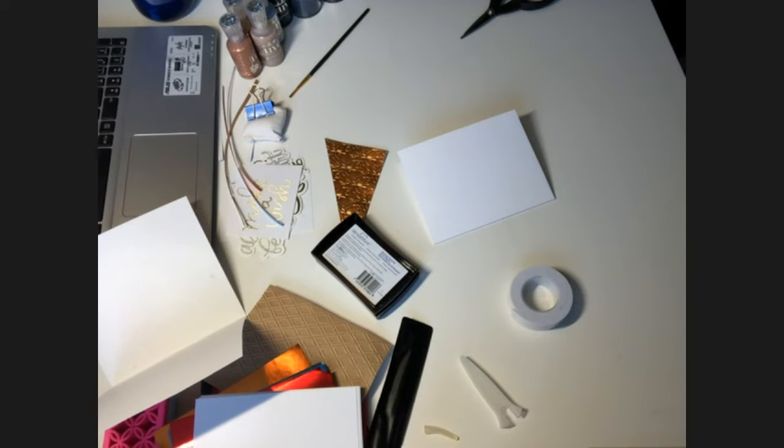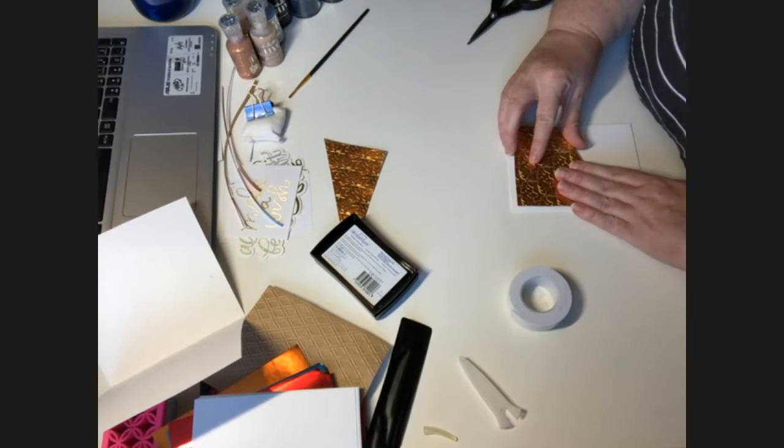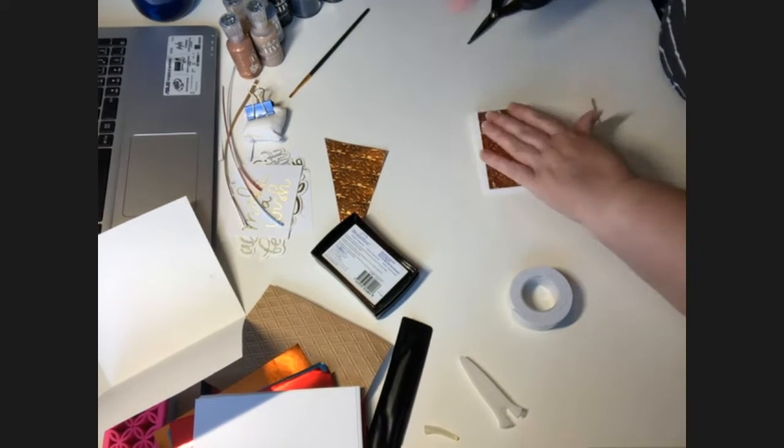So from the time that you start the process of doing your embossing buddy and the Versamark, putting it through your machine, putting on your embossing powder, and then heating it, that's about, let's say, 5 minutes or so. Trim down your panel, put it on the card.